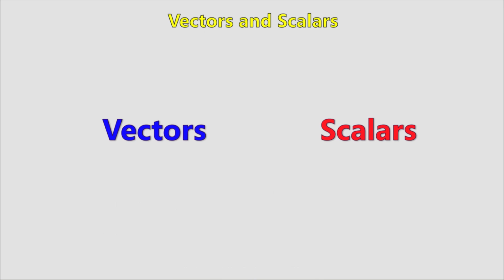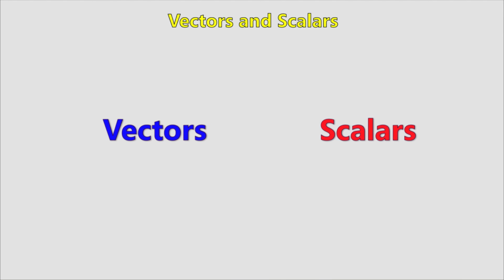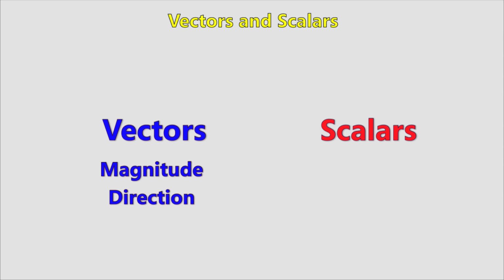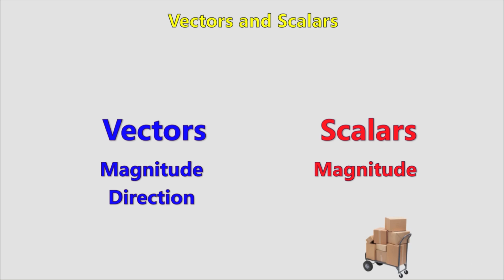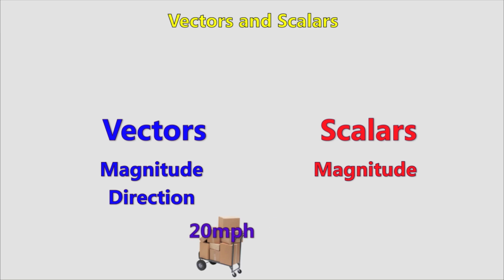Right, vectors and scalars are two topics you should not get mixed up. Vectors simply have magnitude and direction, so a bit more complicated than scalars, which only have magnitude. An example of a scalar is speed. The speed of a car, for instance, only tells you how fast the car is going, whereas the velocity tells you how fast and in which direction. Other examples are distance and displacement.